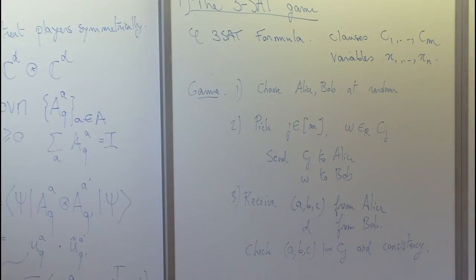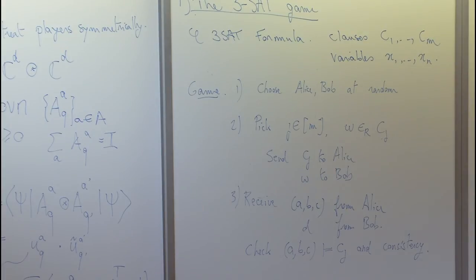Now, the players can use any strategy. What's the quantum value of the game? So the optimum success probability, how do I define it? I'll define it in this way. Of this particular game, G5, it will be the supremum over all strategies, so over all dimensions, states, and measurements. For every question I have a measurement. Here the questions are of two types, clauses and variables. So I have two types of measurements.